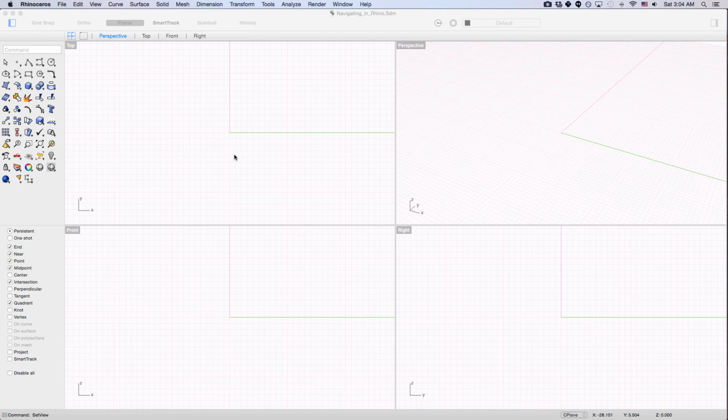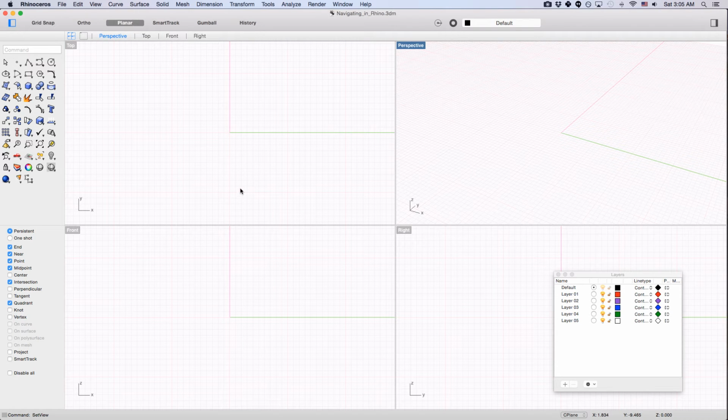Now, everybody has their own way of navigating and their own process in working. Today, I'm going to show you my way of navigating in Rhino 3D. So my philosophy behind navigating and moving around in the 3D environment is very similar to that of a traditional sculptor, because that's my background. I believe in looking at an item in detail from all different angles 10 times before putting down a mark.